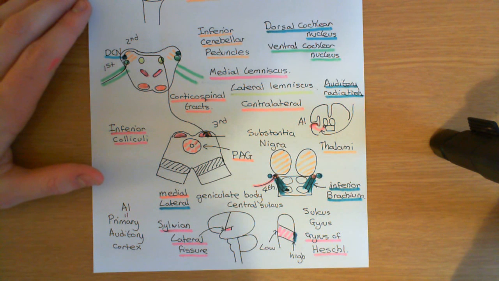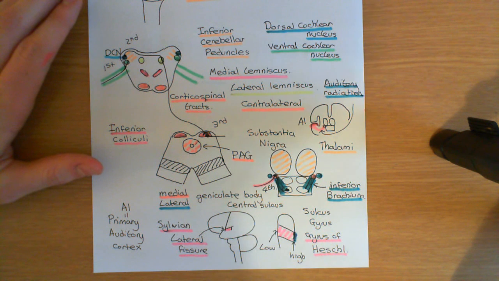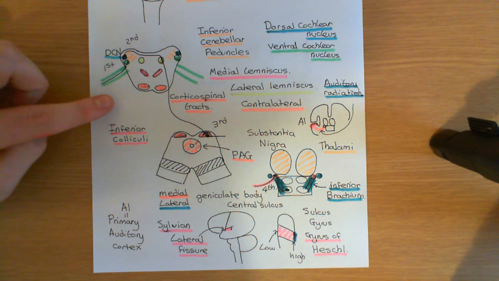Okay, so that's the simple account of the central auditory pathways. Where is this going to get more complicated? Well, this is going to get more complicated because we are going to have to consider the fact that you have two ears and that both of them are actually going to be activated by a sound. However, the information from both ears is not actually always going to get up to the brain, as we'll see. Well, it's not going to get up to the primary auditory cortexes, as we'll see. So there is a lot that's going to complicate this.